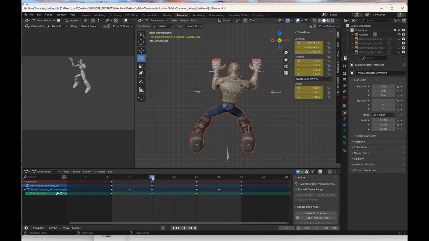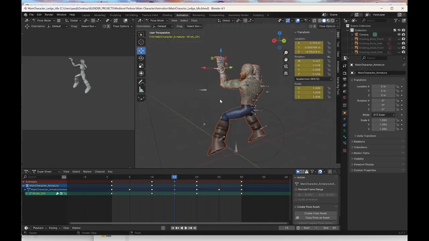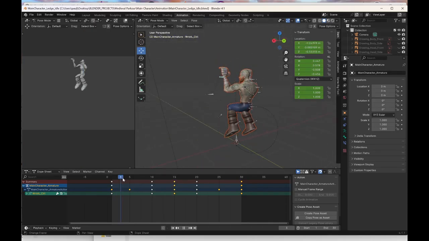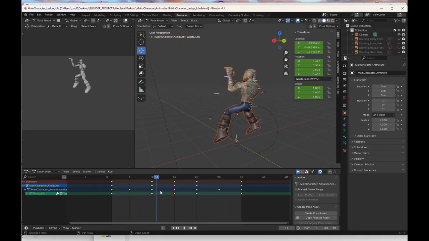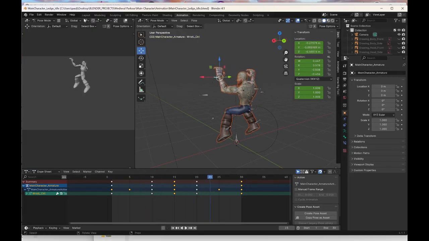And when his arm moves halfway, it's going to move up. So what I've got is footstep, arm, and then into position. Okay, that looks fine.